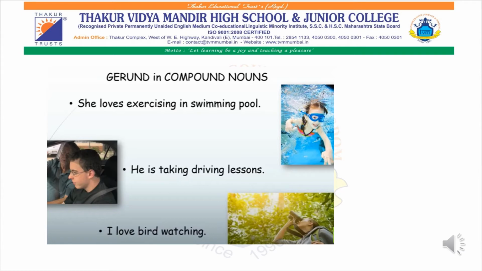A compound noun is a noun that is made up of two or more words. Most compound nouns in English are formed by nouns modified by other nouns or adjectives. For example, the words tooth and paste are each nouns in their own right. But if we join them together, then we have a new word, that is toothpaste. So the definition of a compound noun is a noun made up of two or more words. Each makes up part of the meaning of the noun. A compound noun can be written as a single word.